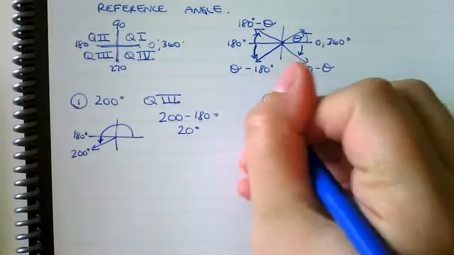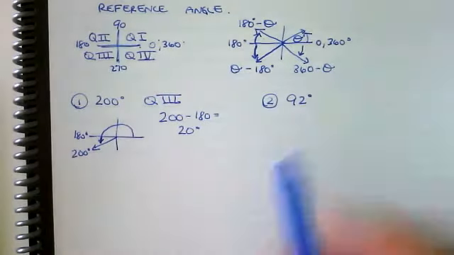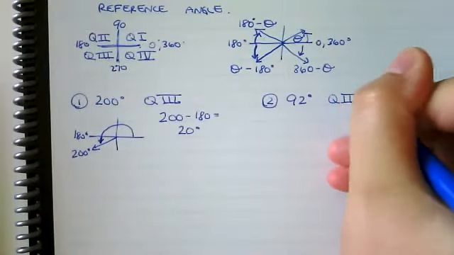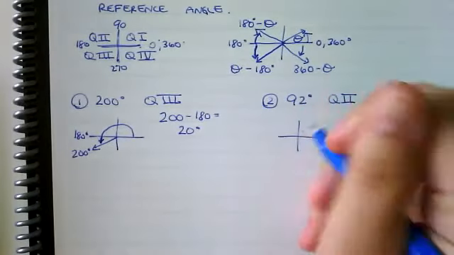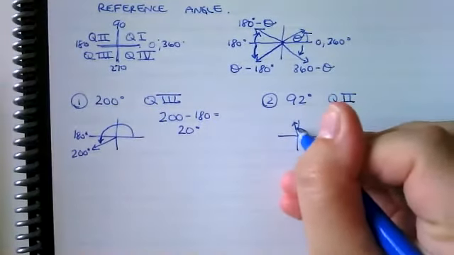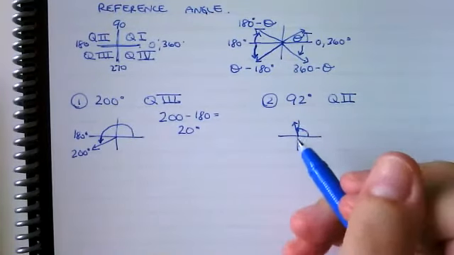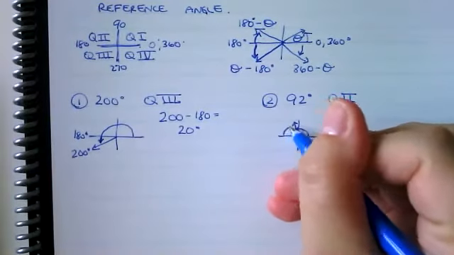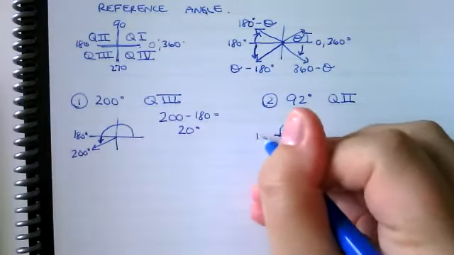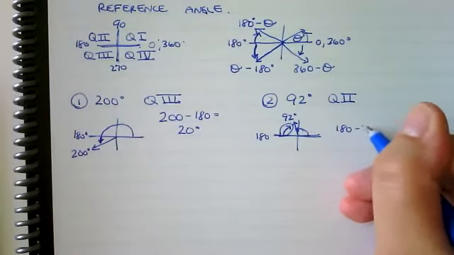Number 2, 92 degrees. 92 degrees is between 90 and 180, so it's going to be in quadrant 2. And remember, it's really, really close to 90, so I don't want you guys to get confused and think that you are just going to whatever the closest axis is. You are always going to the x-axis. I'm trying to find this angle right here. I'm always measuring from the x-axis. So I'm going from 180 to 92, trying to figure out how far that is. So I'm doing 180 minus 92.